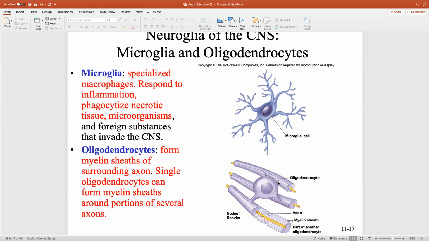Well, that's bad, right? So what we need to do is to speed up action potentials as fast as possible. So then there is no delay. Because if there is a delay, well, you're going to be in serious trouble if you're going fast. So what we do in the body to speed up action potentials is undergo a process called myelination. Myelination is what we see here.